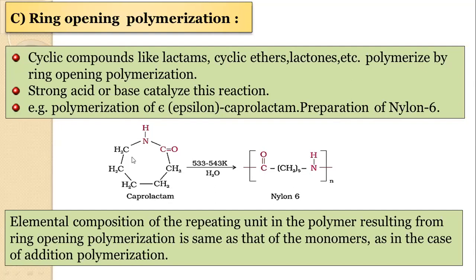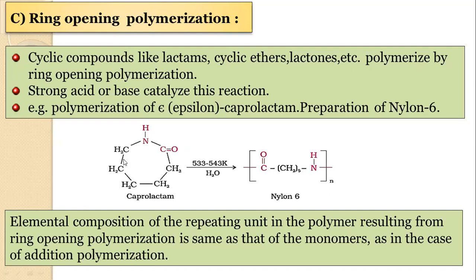Now see, in case of nylon 6, 1, 2, 3, 4, 5: 5 methylene groups are there and the carbons are 6. Say, this is CH2, CH2, CH2, CH2, CH2. 1, 2, 3, 4, 5 CH2 groups are there. Then one carbonyl group is there, and this is CONH. CONH is the amide functional group. So it is a total 7-membered ring.